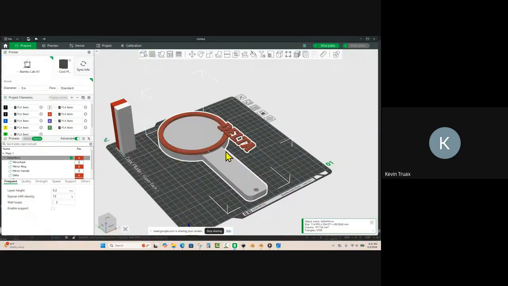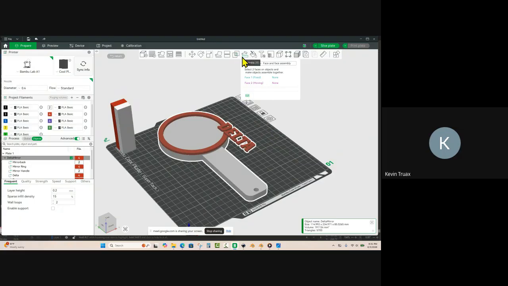So we're going to select the entire assembly and go to the assembly tool. And this is an amazing tool here in Bambu Studio. If you go to YouTube right now and type in assembly tool in Bambu Studio, I don't think you're going to find a single video on this tool, which is crazy to me because it's incredibly useful. But we click on the assembly tool and you see where it says face 1 fixed. So whatever face we decide to pick first, that is the stationary position.